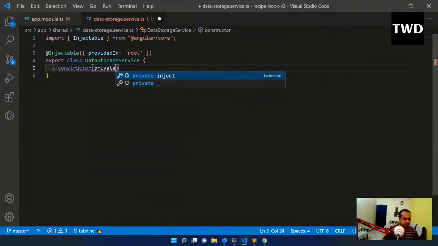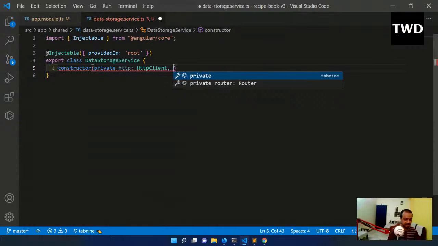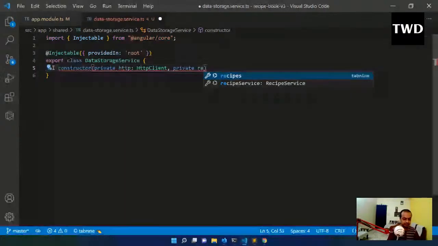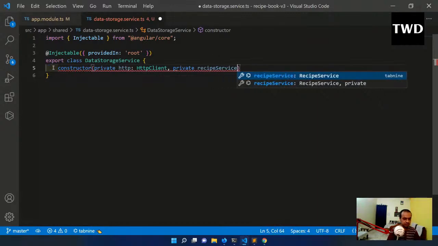After this, the constructor: private http of type HttpClient, comma, private recipeService of type RecipeService. We are going to use that recipe service.